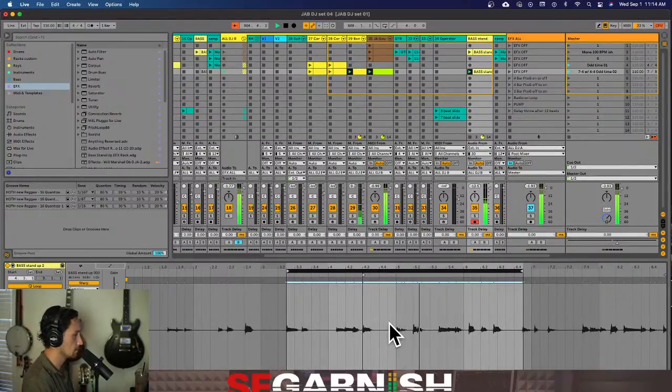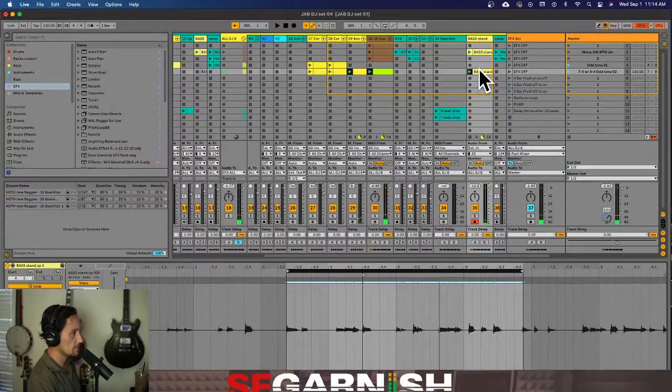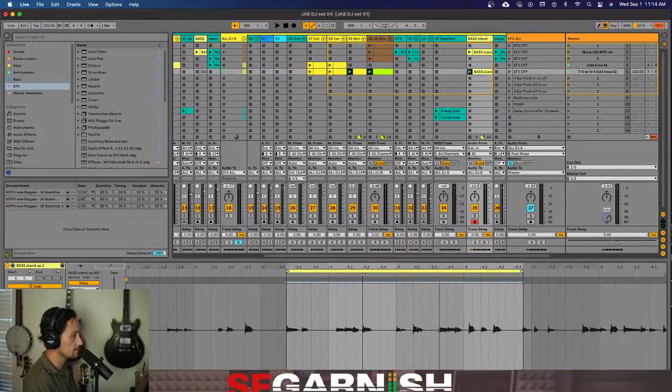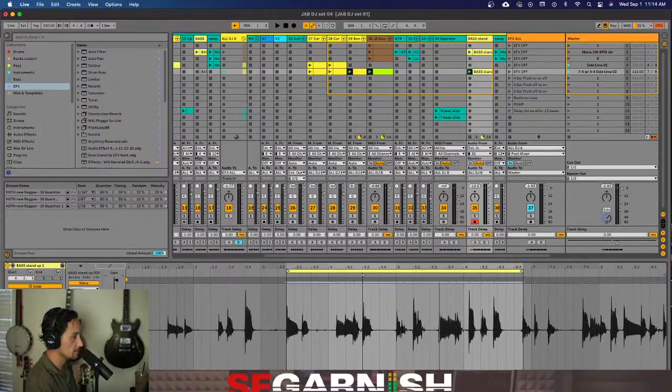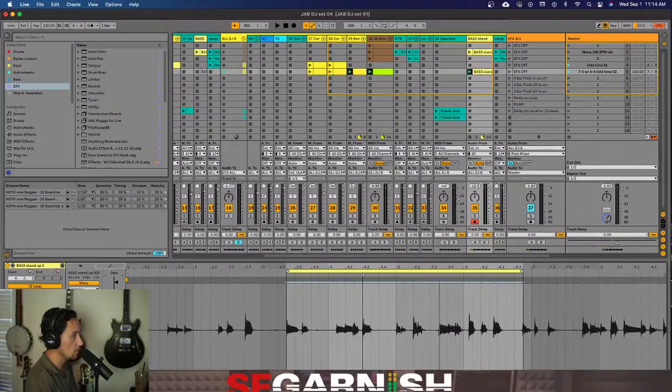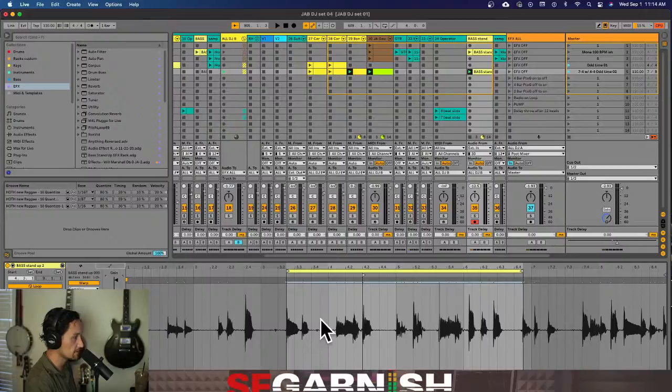There we go. So not the perfect take, but what we have here is our bass line, and it has some room here. If you guys want to bring your gain up, you can always do this. Obviously, you want to have it be in a pretty hot area coming in, because when you bring this gain up, it also brings in all these artifacts around here as well that you're going to hear.